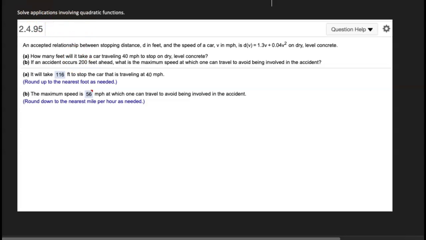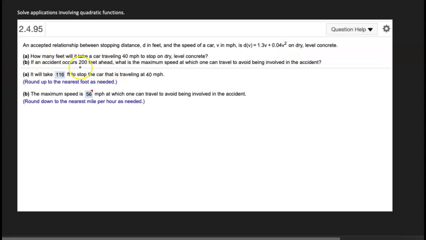In this example, we are solving a quadratic equation in part B specifically. Now for part A, just to recap that really quick, that was a little bit more simple, a little bit more direct because the function is in terms of v. So you have v, you have that speed, you just place that into v and substitute and solve.